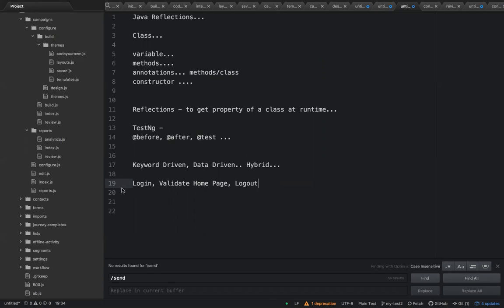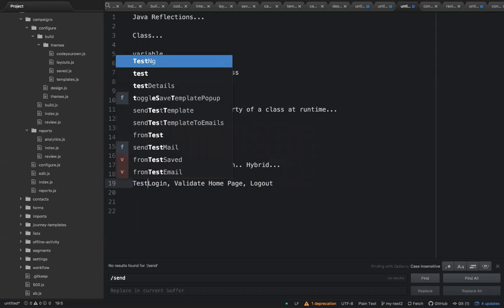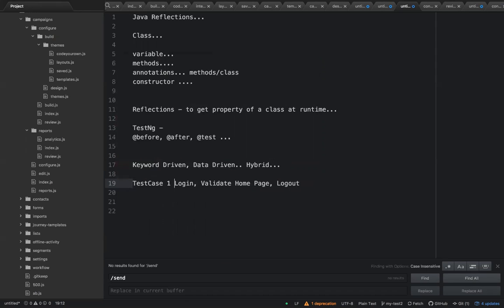For example, let's say I have test case one, which should call these three methods. There may be another test case, test case two, which calls another three methods. The login method is common.